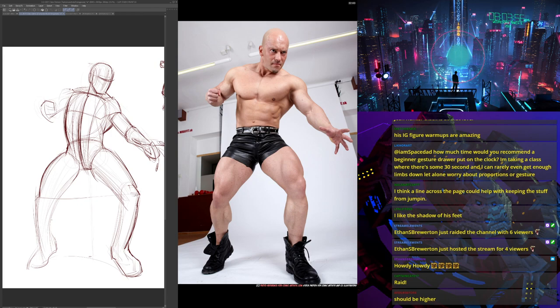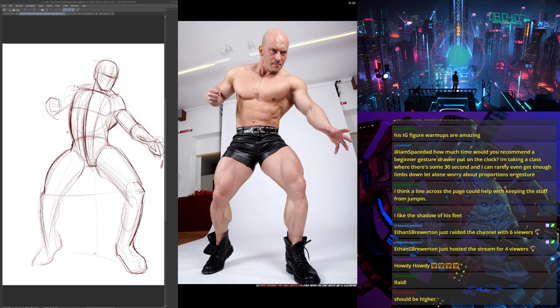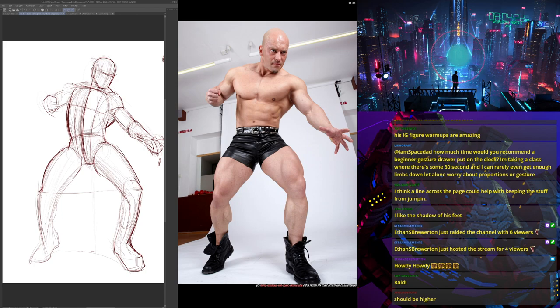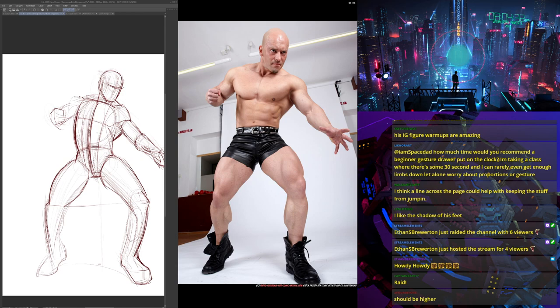Okay, Google, how much time left on timer? You've got 11 minutes and 26 seconds remaining. So I've sort of turned this into a 20-minute quick sketch now, instead of a straight-up lay-in, but that's okay. Probably what it's going to be like until I get fully acclimated to doing long poses again.